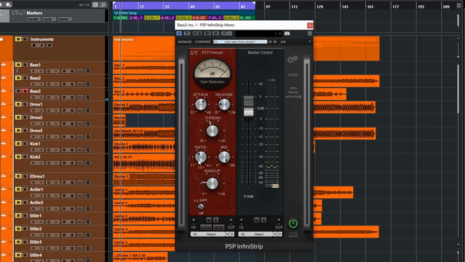Now with the FET compressor, what I'm interested in is that you usually can get a pretty gnarly effect. Get some distortion going on if you overcompress a hell of a lot. So then what you could do is, again, you could use the mix control here if you want to overcompress like that.